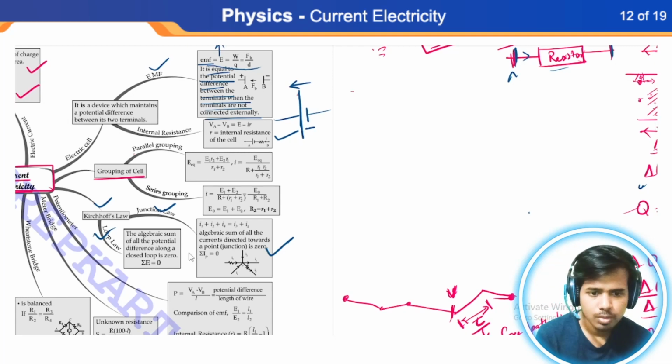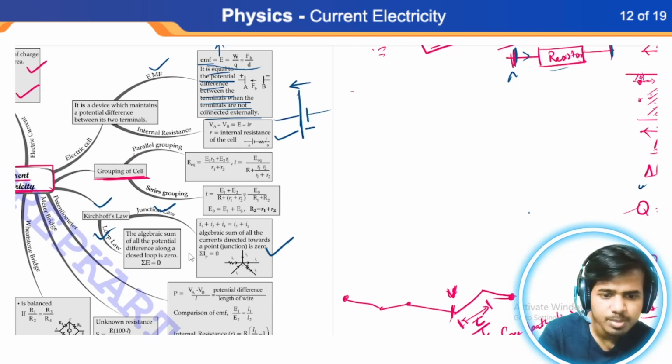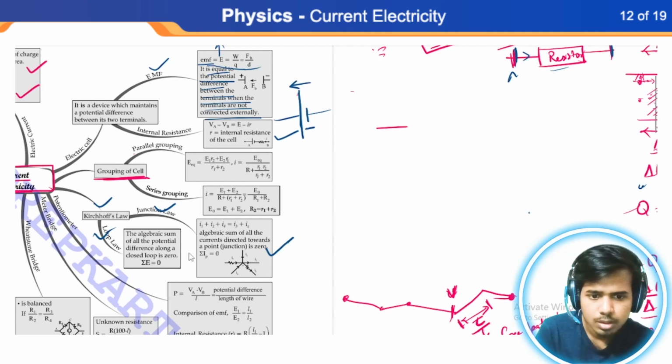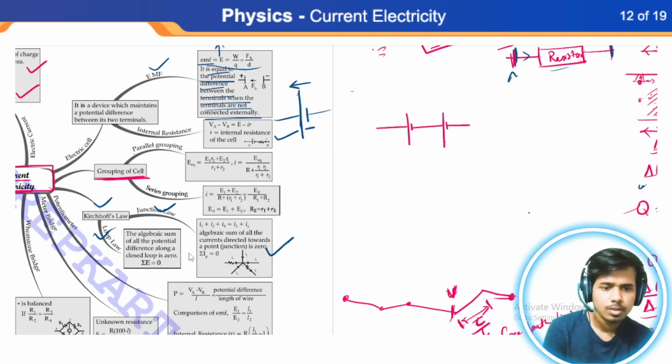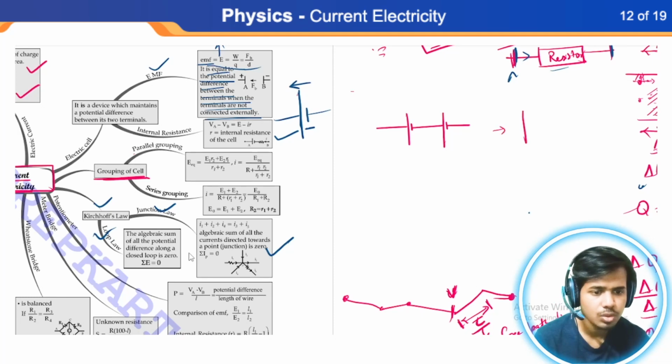So what this basically is talking about is the grouping of cells. We have already talked about grouping of resistors, but grouping of cells means, let's say, this is one resistor and this is one battery and the second battery. If this is the case, then it is simply the case of two batteries connected to each other with alternate phases. It is going to add up to a bigger battery.